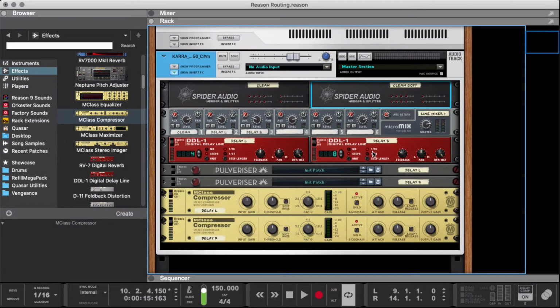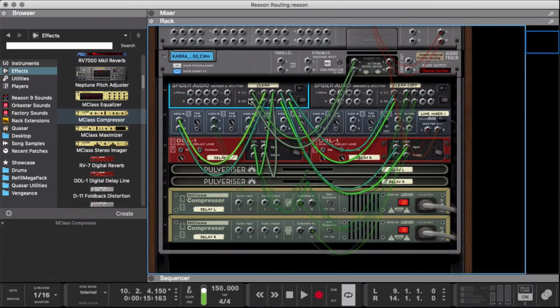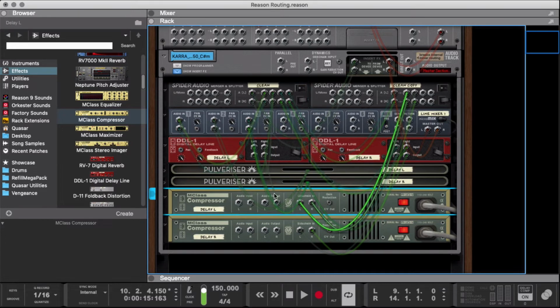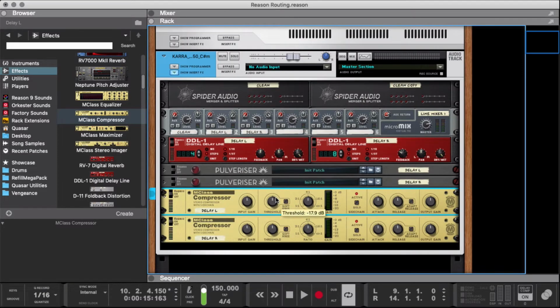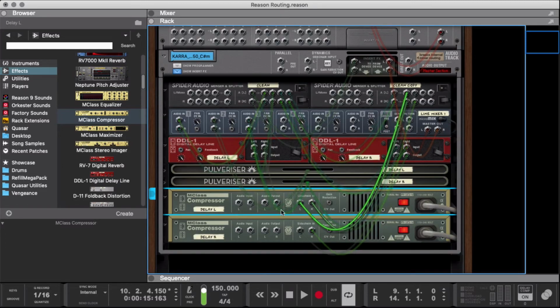Now what does that mean? Well, we already know what mergers and splitters do. So we're sending an unaltered version of the signal to the compressor. The compressor is going to listen to that signal, and it'll use that signal as a trigger to react. So what does that mean? It means it's going to listen for the vocal, and when the vocals come in, it's going to react by turning down whatever its signal is. And the signal that's coming into it is nothing. So we need to change that.